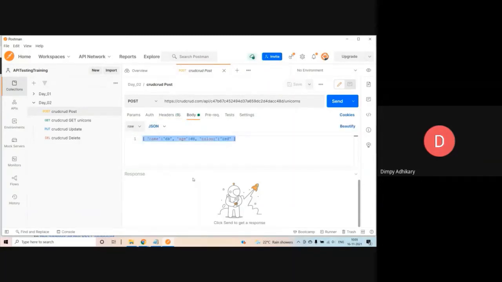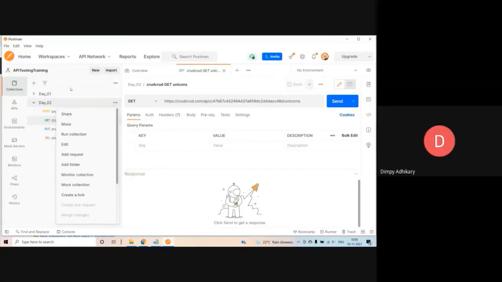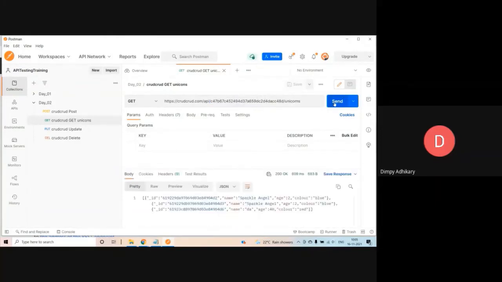You should get a response and a response status code and all. So next we'll create a get. This is the URL for the get. Same way, you click on that view more actions and add a new request, and this time we'll do a get. If you send that get request, it should give you the list of unicorns which you have created.